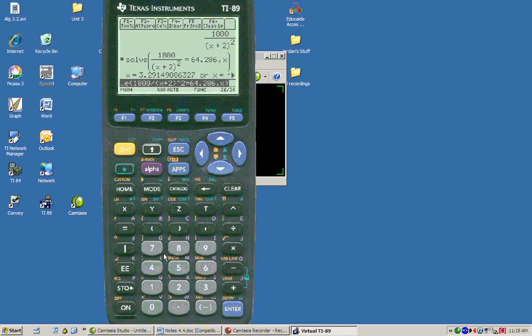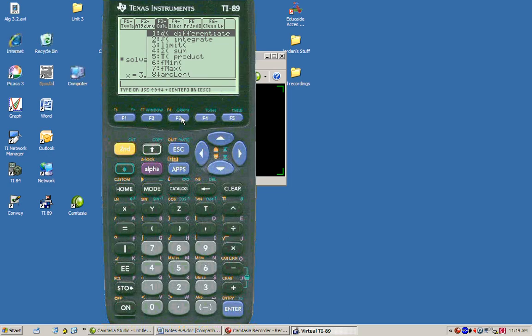All right, so if you want to integrate, all of your calculus features are under F3, just like the derivative was. So under F3, what do you think we're going to choose? Number 2. Okay, and it puts that little squiggly S symbol in there. All right, let's first just integrate the 4 minus x squared. So 4 minus x squared. What do you think I need to do before I close my parentheses? Comma x. Very good.